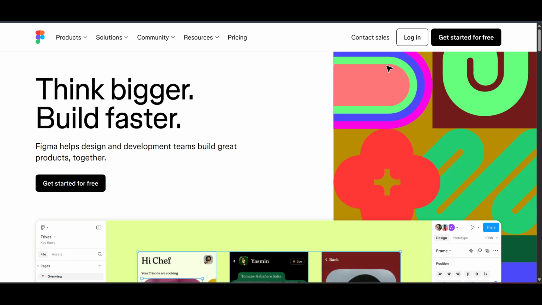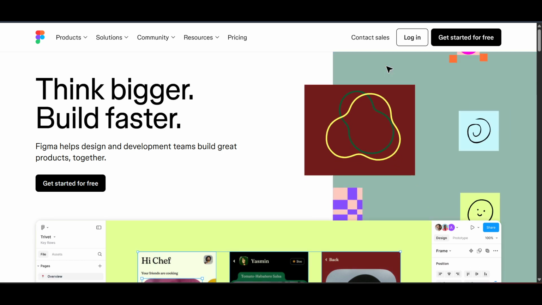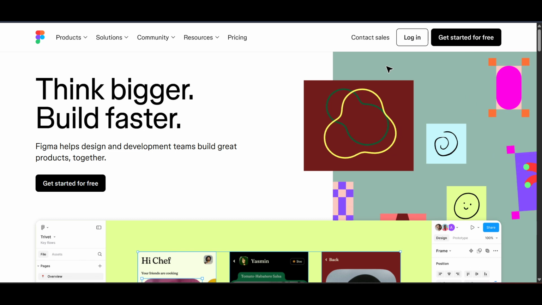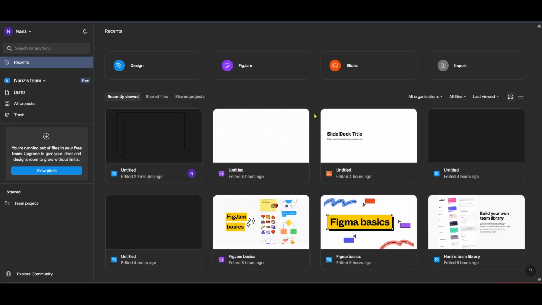Now that you're logged in, let's navigate to the home page of Figma. You can do this by clicking on the home button in your dashboard. Ideally, you want to make sure all your recent designs and files are available and easy to access so you can start working efficiently. Next, select a file that you'd like to work on. You can do this by clicking on any of the files listed in your drafts or any shared projects you might be working on. Once you open your chosen file, you're ready to start the video insertion process.